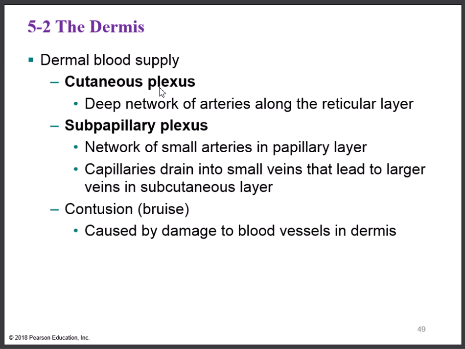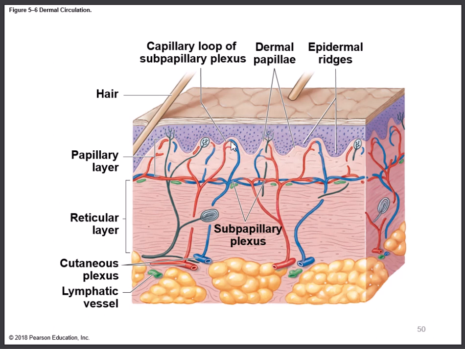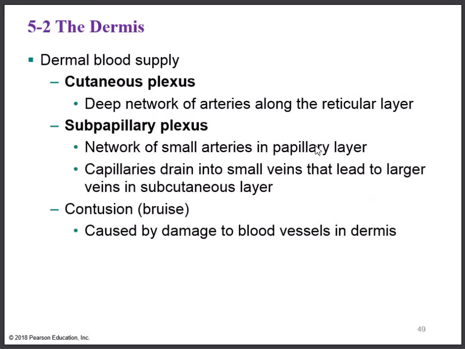So again, the cutaneous plexus, just know that these are the blood vessels that are bringing blood to the skin, right? Cutaneous. Then the blood vessels will go up and they're going to branch into smaller arteries in the papillary layer, right? This is what we're going to call the subpapillary plexus, and that's going to lead to blood vessels that go up and are going to form capillaries way up over here in the dermal papilla actually. Right, they form the capillaries here, so gas exchange can take place between the epidermis above and these blood vessels below.